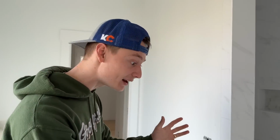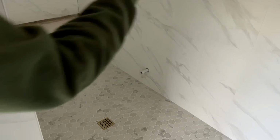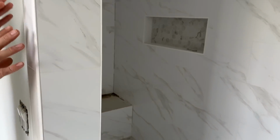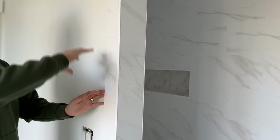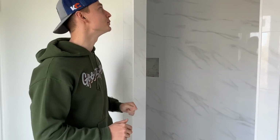But anyways, we're over here in the master shower and it's finally complete. Oh my goodness, that looks so good right there. They got the floor completed, they got that niche completed, they got all the transition strip. Look at this, I love this little perimeter that they put out here. There is actually gonna be a glass door completely installed because this is a steam shower, so you wanna trap all that steam in. So that's gonna be pretty cool as well.